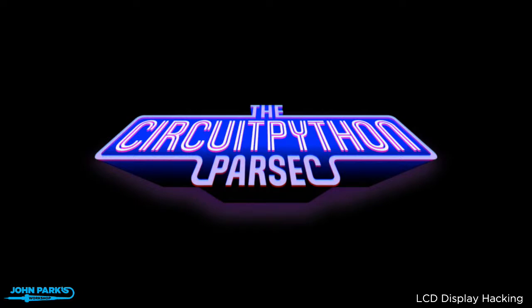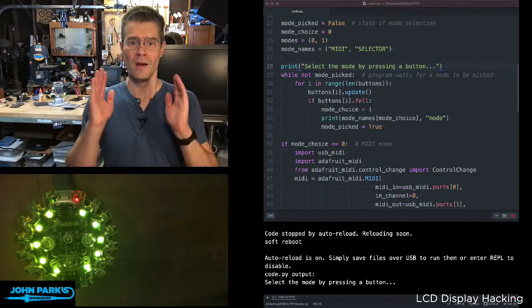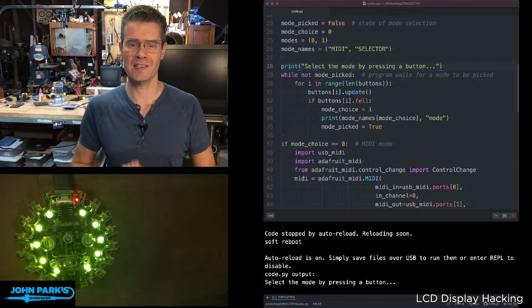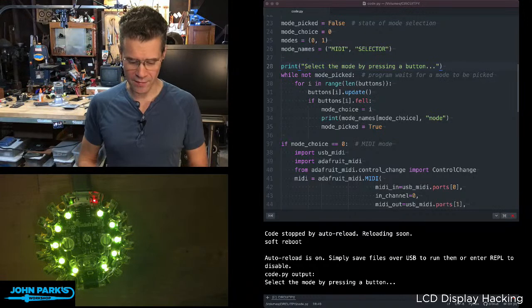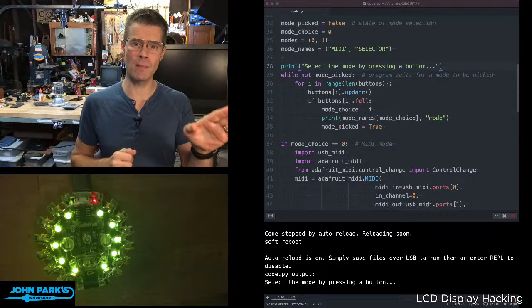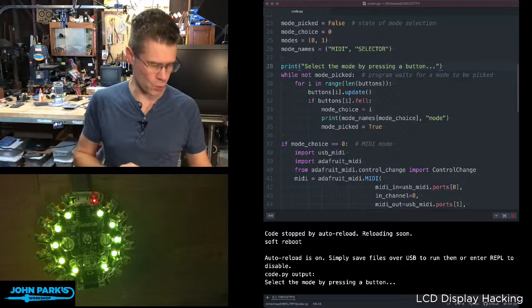Okay, here we go. For the CircuitPython Parsec today, I want to show you how you can create a mode select inside of your CircuitPython code. So what this means is, when the program starts up on your device, in this case the Circuit Playground Express, it will wait for some kind of user input before doing whatever the other thing is that we're trying to do. So in this case, I have a simplified version of a button presser that will either do a MIDI mode or it will do an item select mode for a game, similar to one I had done here.